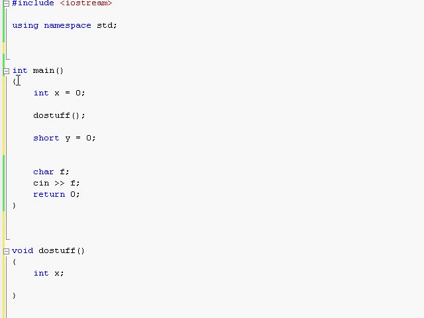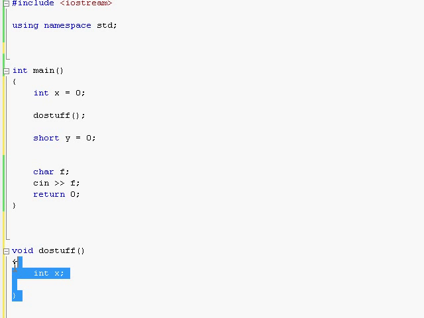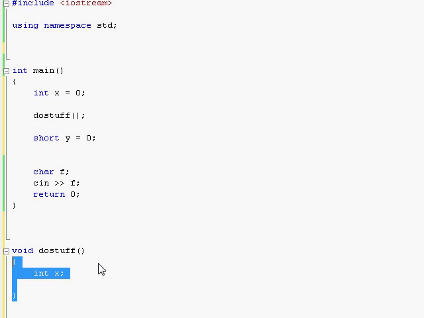But of course, don't forget that right over here in our main function, when I create a variable x and give it 0, and then I call this other function called doStuff, and I go and do whatever is over there, while I am over there, it's true that I cannot possibly access the variables of the main function scope, because I am in a completely different scope. Nevertheless, the variables of the main function scope are still living. They still exist. Just because I am right now in a different scope doesn't mean that the variables of another scope disappeared. They didn't disappear. They're still alive. They're still living. But they are not accessible because I am in a different scope.